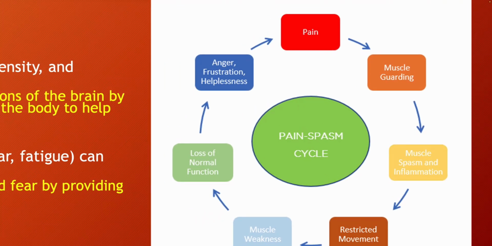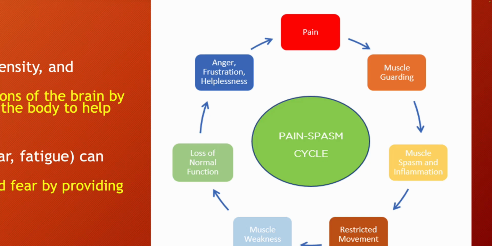All right, so top one, we're going to start with pain. When your body is in pain, something happens called muscle guarding. I'm going to use whiplash as an example here. You're in a car wreck, your head kind of bounces back and forth, right? The muscles in your neck are going to be tightening to prevent more injury. So that's what muscle guarding is, tightening of the muscles to prevent further injury.